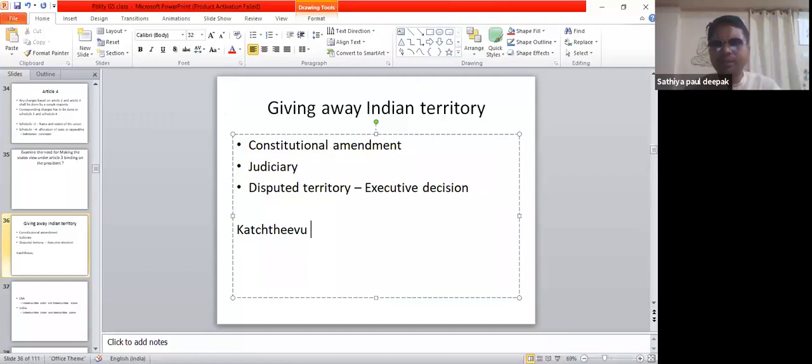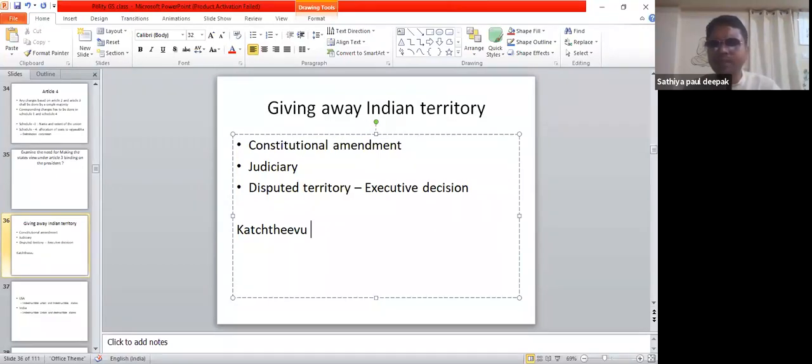Now every time a Sri Lankan issue comes, we say Kachchatheevu has to be retrieved. The small island has to be retrieved. Can we do it? We can do so only with the approval of Sri Lanka, but Sri Lanka has already said they won't give Kachchatheevu. Point one. Unilaterally, can we take it? Yes, we can. But if you do that, other countries which have made treaties with India will not obey India.